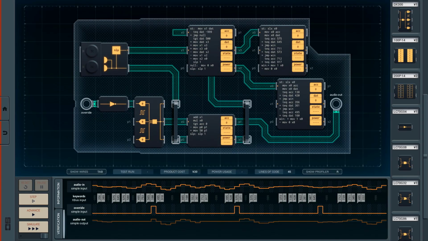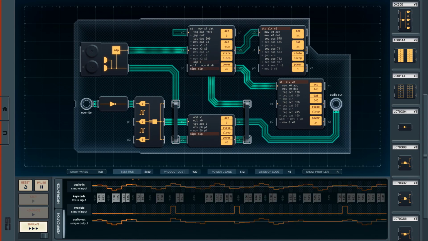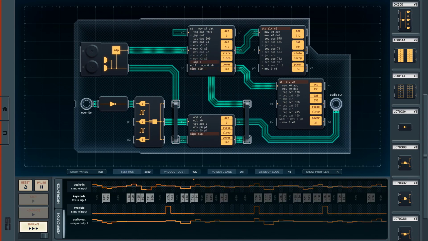Okay, so what I did here was I optimized this little section. Instead of checking to see what the value of x0 is and then comparing it against the accumulator, I've literally just multiplied it. When override is low, this goes high, so this is 1 always. This is 1 most of the time, except when this goes high, in which case the thing flips to 0 and it multiplies by 0, and anything that multiplies by 0 is 0. So it's a fast way to reset everything.